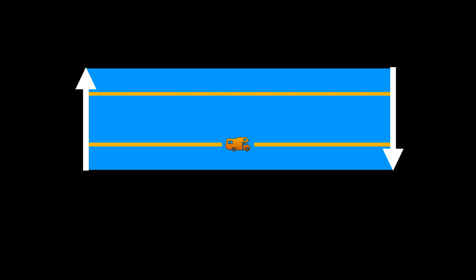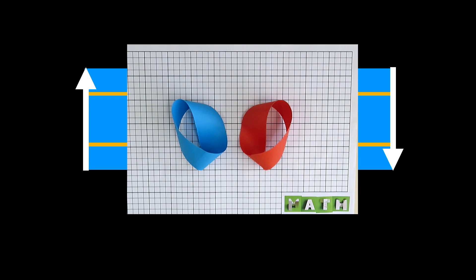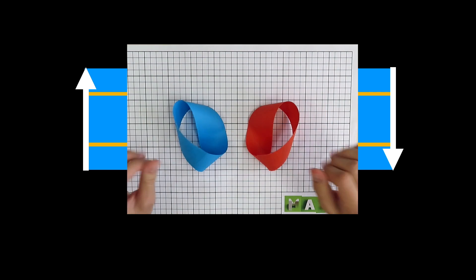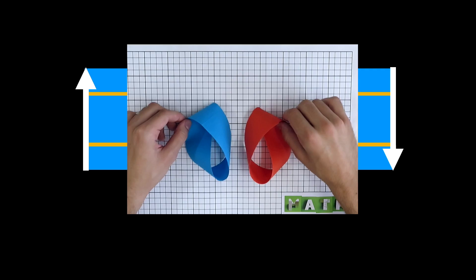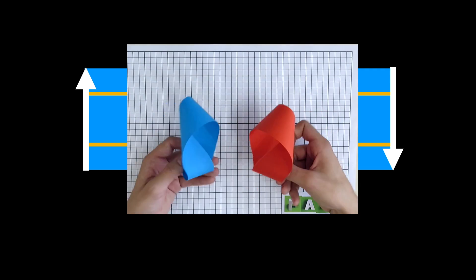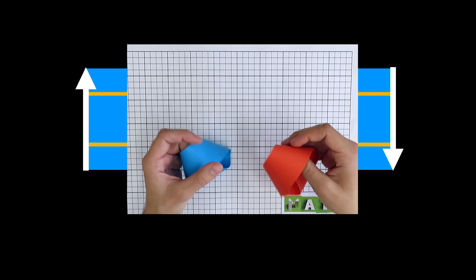Notice that this model distinguishes between the simple loop and the Möbius strip. But it does not distinguish the two types of Möbius strip. This is the price for the simplicity of this model. In science, we can see many similar trade-offs between accuracy and simplicity of a model. In high school physics, for example, we often work with ideal objects in vacuum.